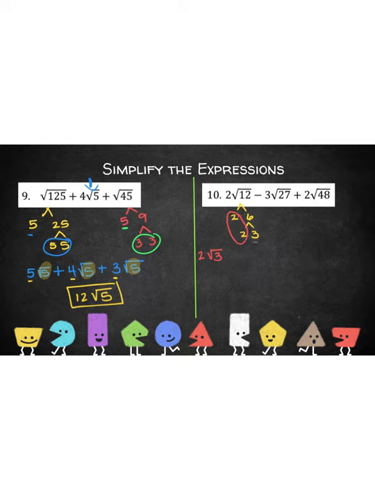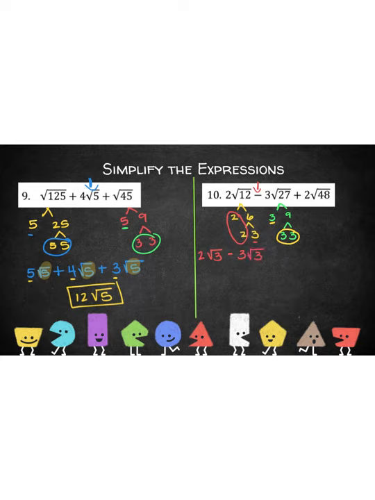And now I'm going to break up my 27. So 27's odd, so I'm going to divide it by a 3. So 27 divided by 3 is 9. And then I'm going to say 3 and 3. Now I have to find my pairs. So I have a pair of 3s and an extra 3 out front. So now I'm just going to add that, or not add it, because this is minus right here, we're going to subtract it. So minus, my pair of 3s comes out front with 3 under the radical.